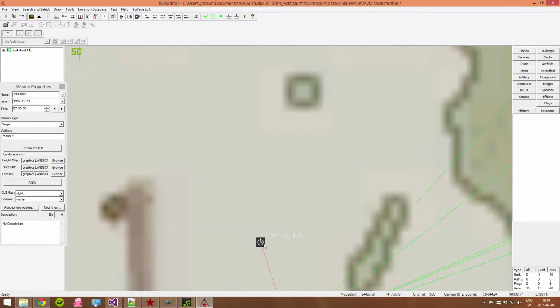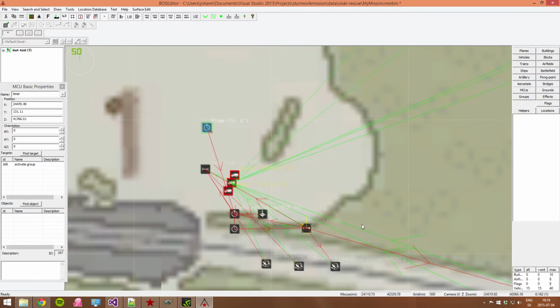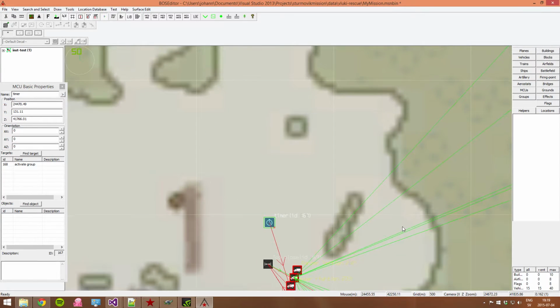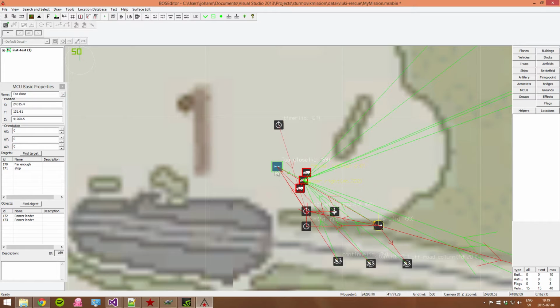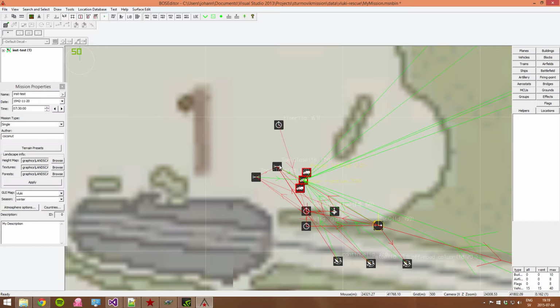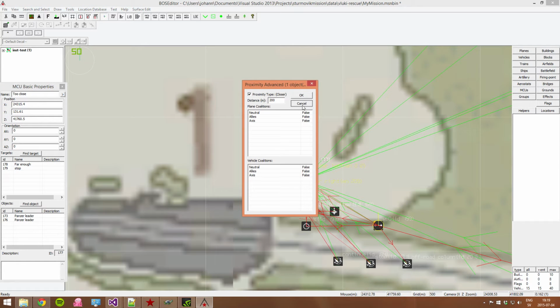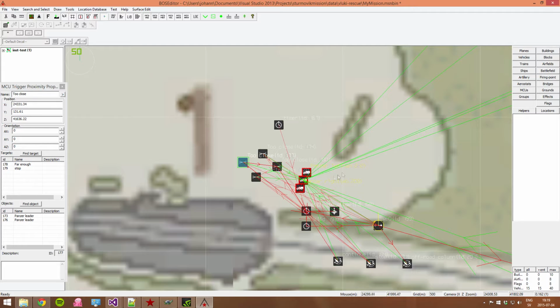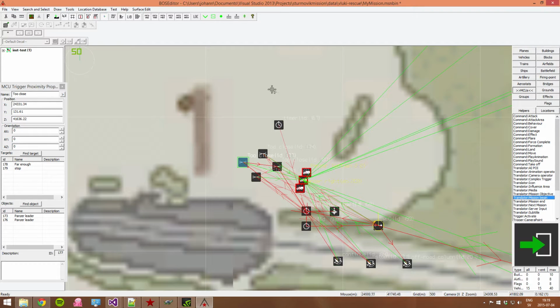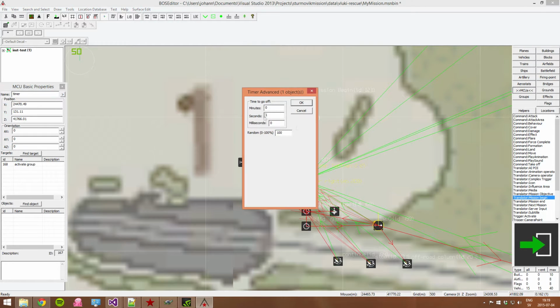So I have one more thing to do here, is that this is the timer that starts the entire thing. Here you can see there are all the proximity triggers, and there are lots and lots of them. I don't want to deal with these things manually. So I'll just add a mission start, mission begin, connect it to this timer. I'm going to make it a bit longer. 1 second might be too short for loading all the models.